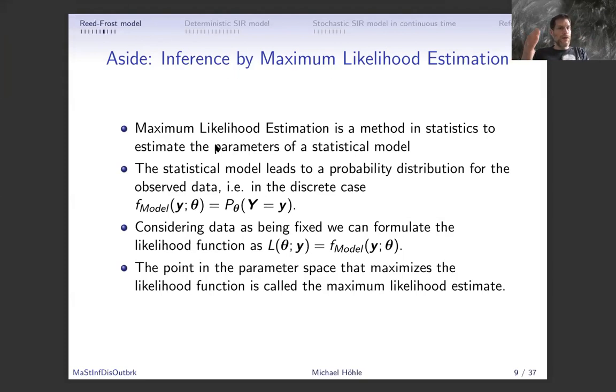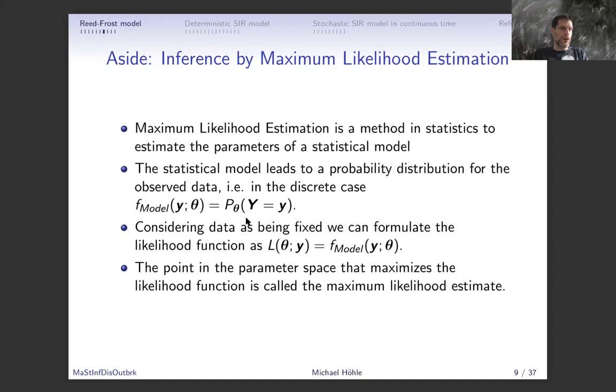So what you do is you say, okay, I'm going to have a statistical model, something which implies distributions, parameterized, so it's a parametric model. It has parameters, and what we set up is to say, well, given these parameters, our data have a certain likelihood, or they have a certain probability to occur, or in a continuous case, it can be described by a density, but let's take the simple case where we have a discrete model. And what we're going to say is, well, we're going to have a target function which says how likely are the data we will see as a function of the parameters. And that's what we're interested in.